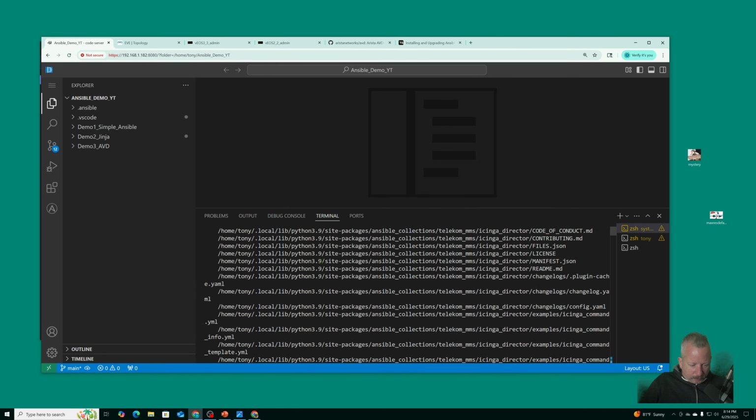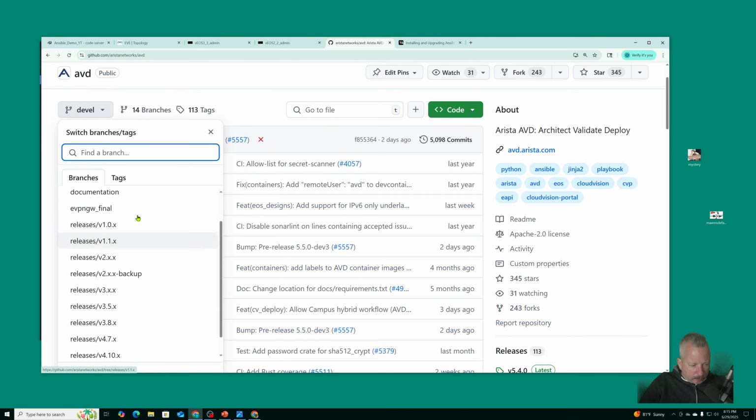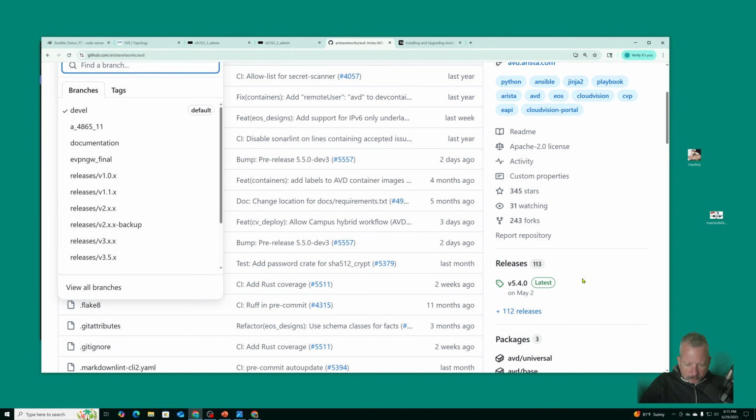I'm trying to get to the good stuff. Oh, it's not even on here. Okay. Collection install arista.avd 5.4.0, and then there's a development release.